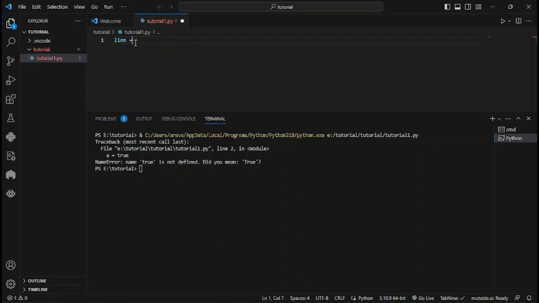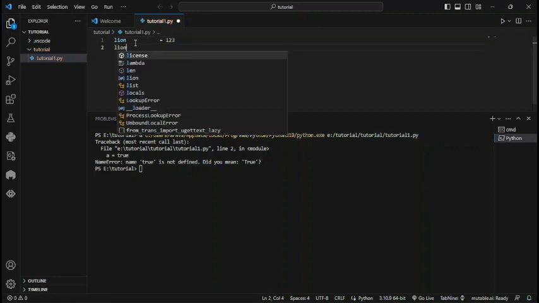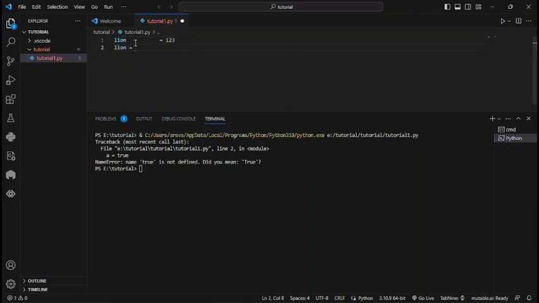You can write 90, you can write minus 80, 0, basically any integer. And it also does not matter about spaces, like after lion you can give multiple spaces and you can write the number over here. That's completely fine. Lion, you can give multiple spaces over here, then it is equals to 1 2 3. That's also fine. So while assigning a variable, you don't need to worry about the spaces before and after is equals to.